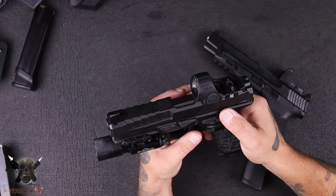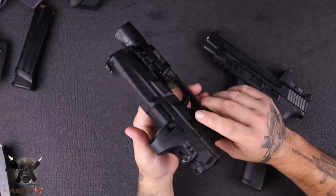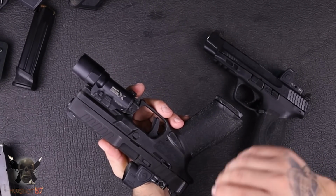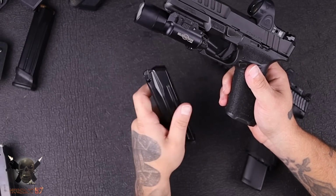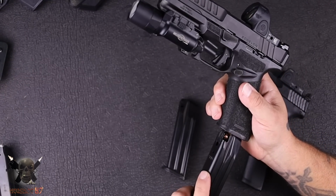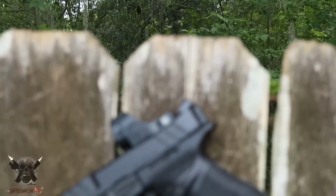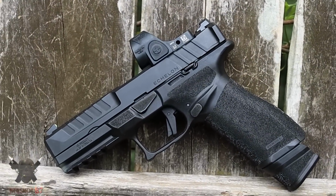Fully ambi gun, so your slide stop, magazine release, both full time on the left-hand side of the gun as well. Comes with a 17-round mag and then the extended 20-round mag right there. We will talk about the trigger too after the shooting part of the review.